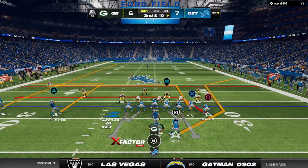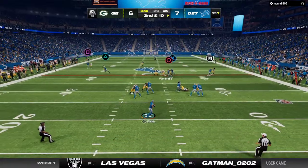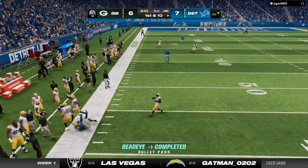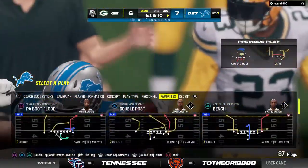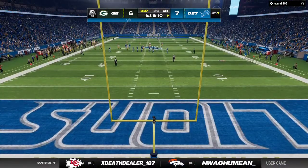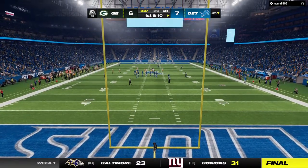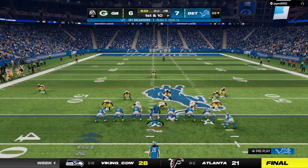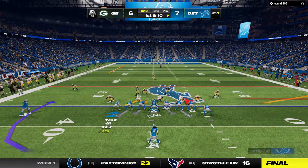2nd and 10. Here's Fields. And he comes back with one complete. And he'll be tackled right on the chalk at the 45. He'll get a dozen there, and the Lions have a first down. I got a kick out of that one, partner. You and I talk often about trying to hide receivers in certain situations, but a guy of his size can't really hide him. But the tight end drag route, definitely an effective way to sneak him across the formation for an easy completion and a first down.